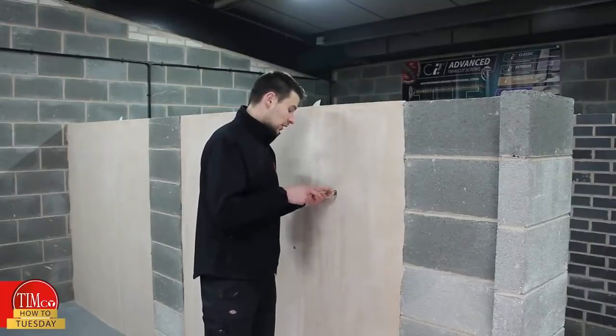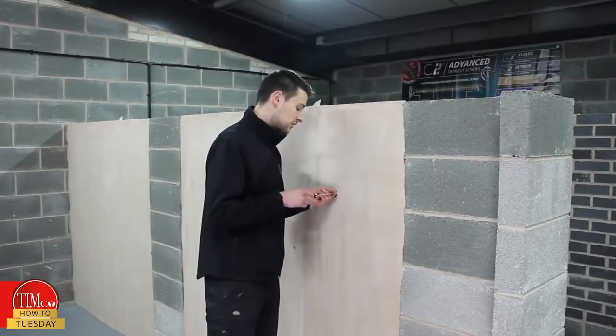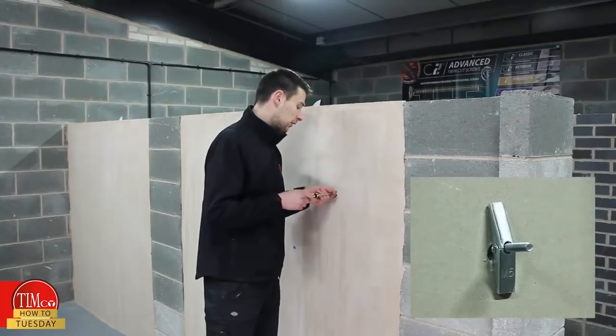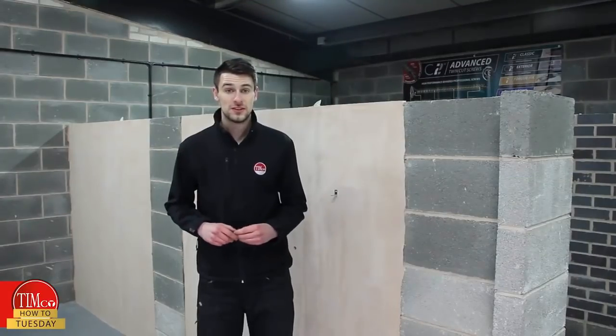It is important, and it can be quite fiddly when it's on a wall, that you pull the screw towards you to stop the wings spinning around the back. And as with our plasterboard anchor, this is also a combi drive recess. So you can use a cross recess screwdriver and also a slotted screwdriver. When you do tighten it as well, to make sure to avoid any over tightening, you just grip it until the application itself sits flush against the board.